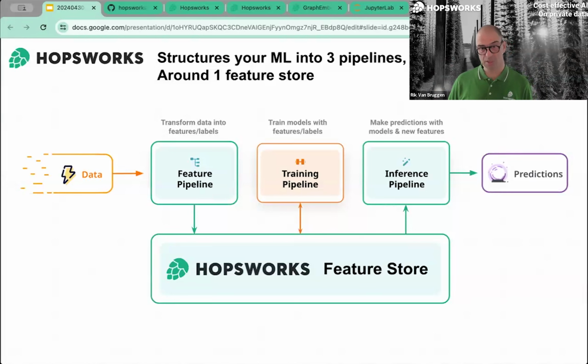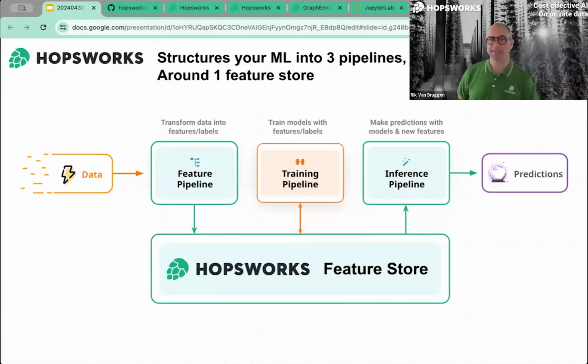And of course, these feature pipelines will provide this feature data to the feature store, right? The Hopsworks feature store is going to take care of the storage of both the historical data of your features and the most recent online data that you need for your immediate predictions, right?